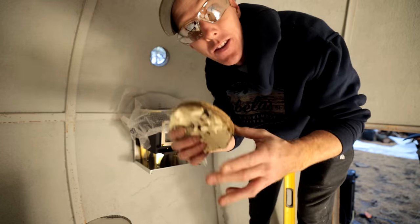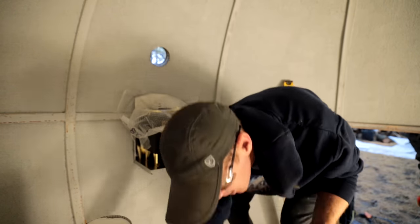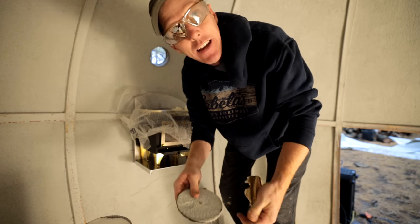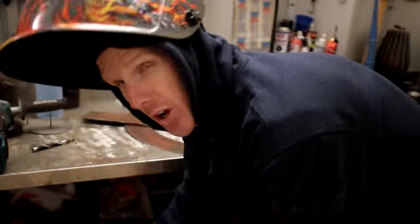Section there. You can see our waterproofing, you can see our foam insulation, you can see how sturdy the stucco is. It's flexible yet sturdy. Holy moly, I didn't think it was gonna be that hard to cut through that. That's insane. Oh, one more hole. Got all our pieces cut.